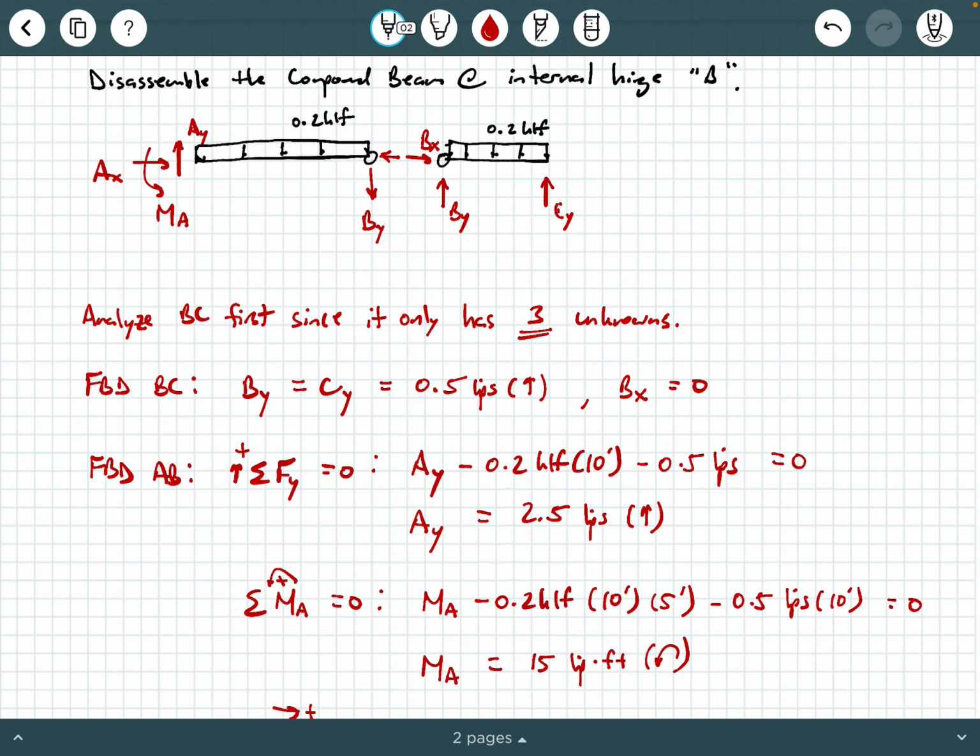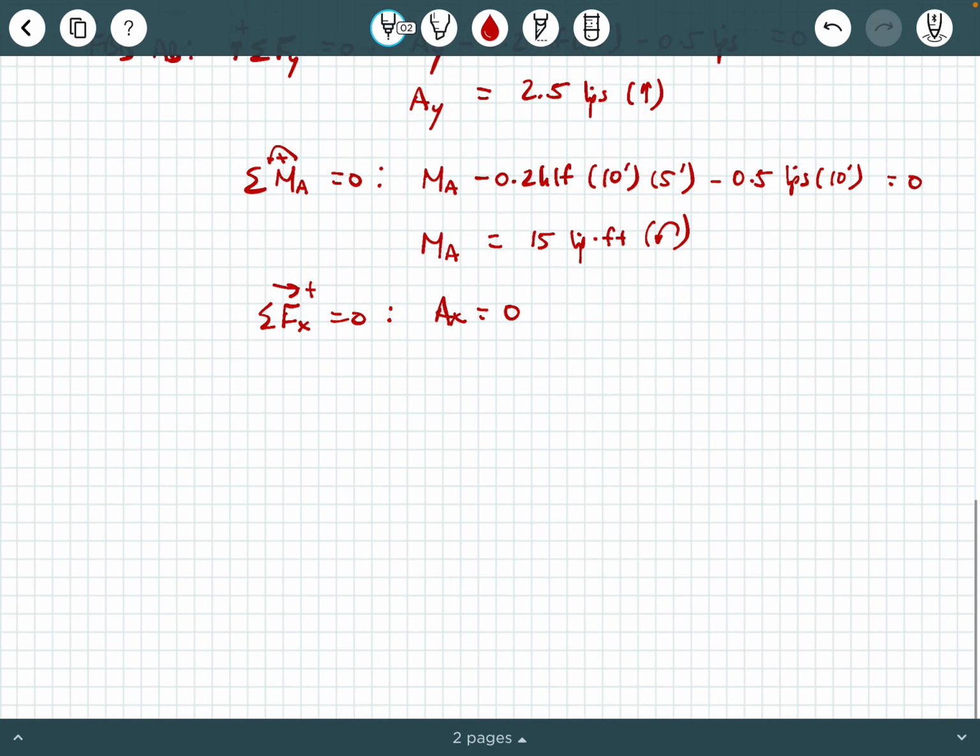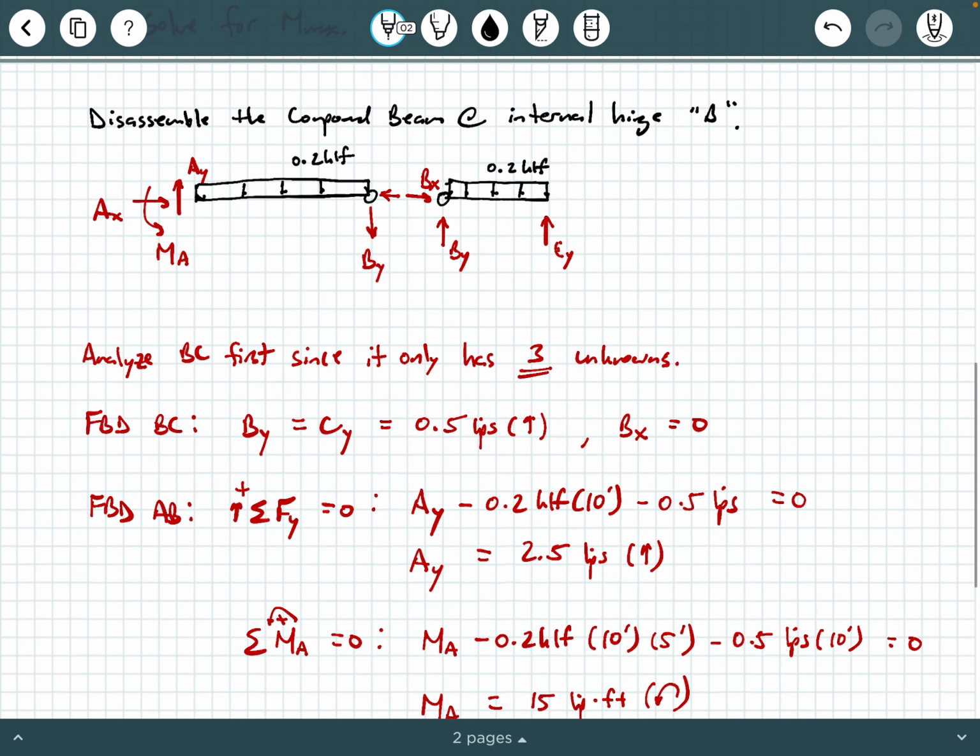So now that I have all of these forces and this reaction moment, now I can draw my shear diagram, all right? So let's go and do that next. I'm going to draw my shear axis V in kips. There we go. So moving left to right, I'm going to jump up by 2.5 kips in my shear diagram. And then I have that uniformly distributed load. Now that uniformly distributed load is over the entire length of the beam, okay?